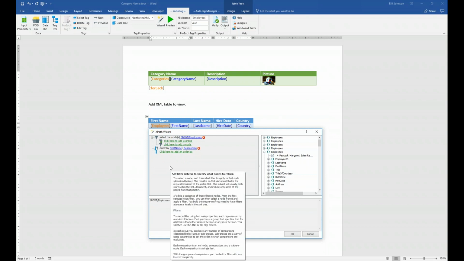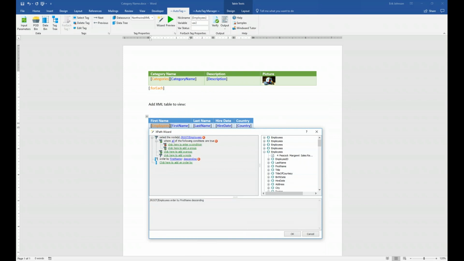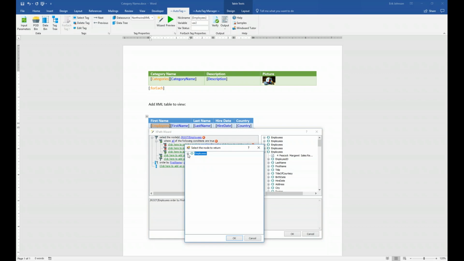We could do that by coming over here, click here to add a group. We click here to add a condition. And now we're going to click here to select the node that we want to filter by. As I mentioned, we're going to filter by those employees whose country is listed as UK.